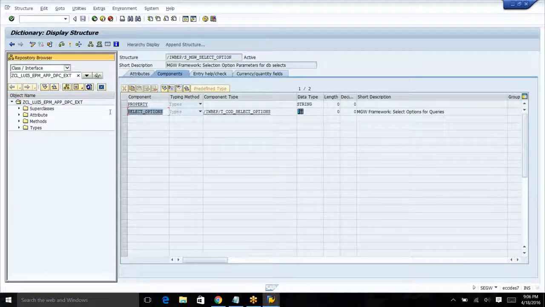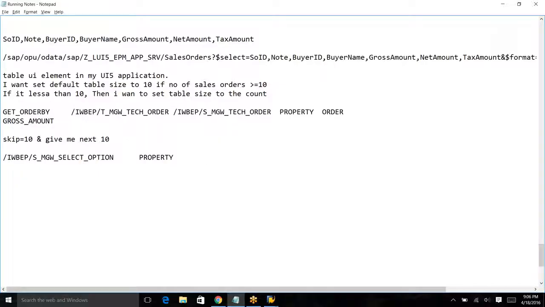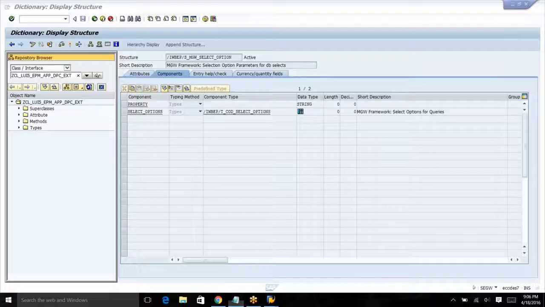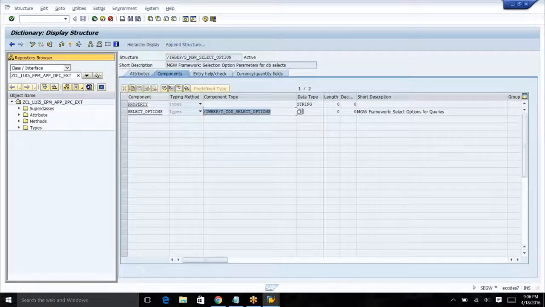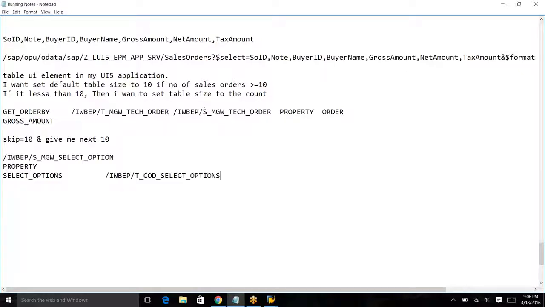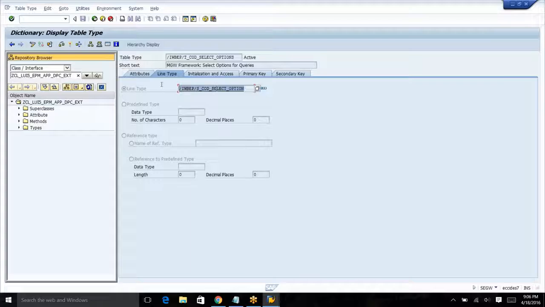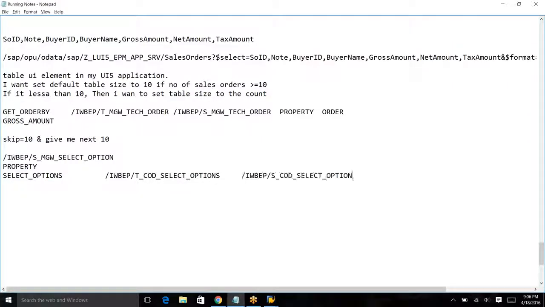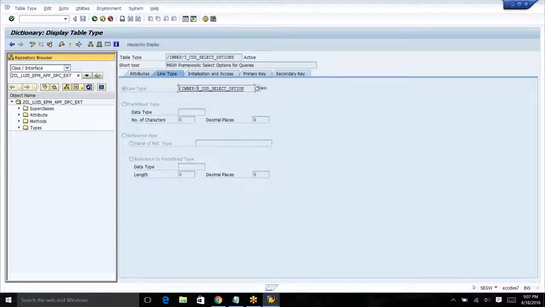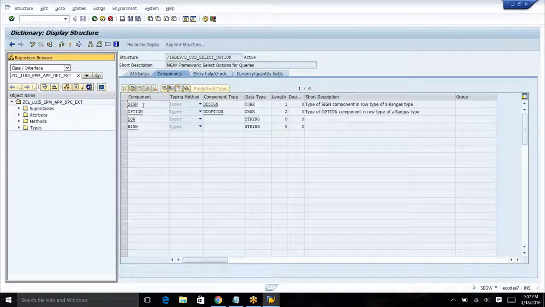Property is of type string, select options is of type options. If you look at the line type, this is the line type, and in here you will have sign, option, low, high.